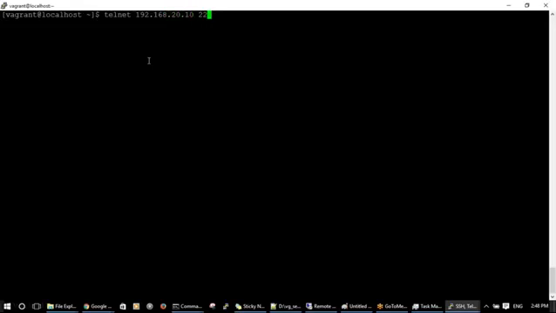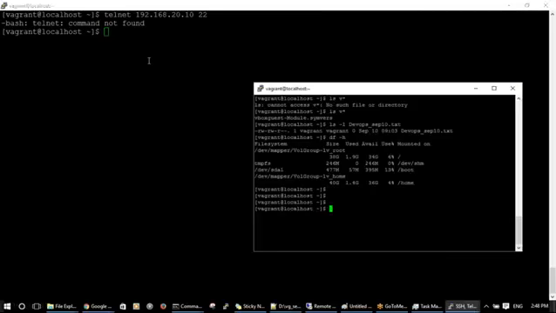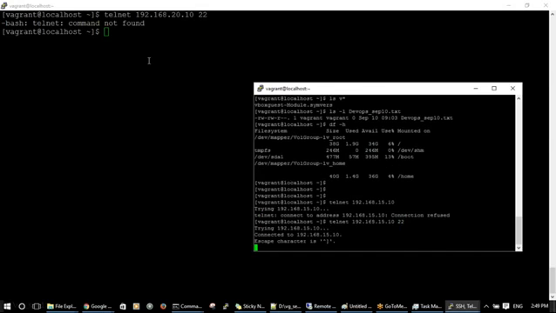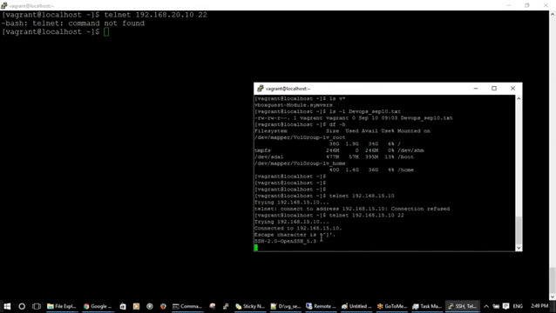If port 22 is open, it will show you something like this. It seems the telnet command is not there, guys. Telnet is there here, I can run from here. So telnet 192.168.15.10, this is my other machine. Can you see this? Sorry, try to provide the port number 22. It says SSH connection, the port is open.